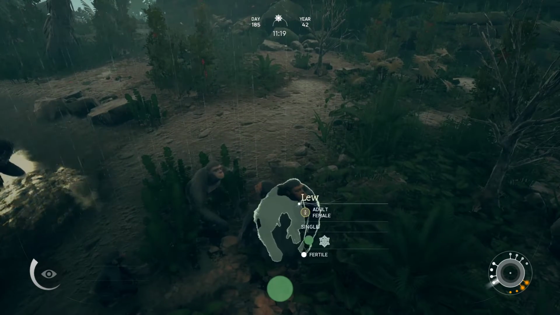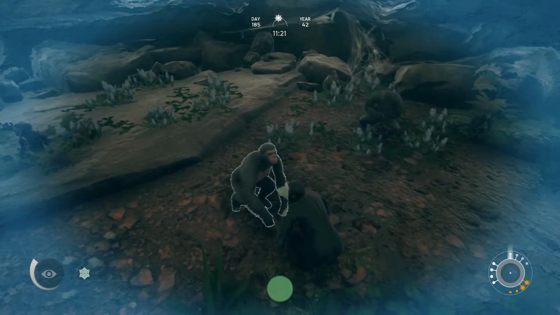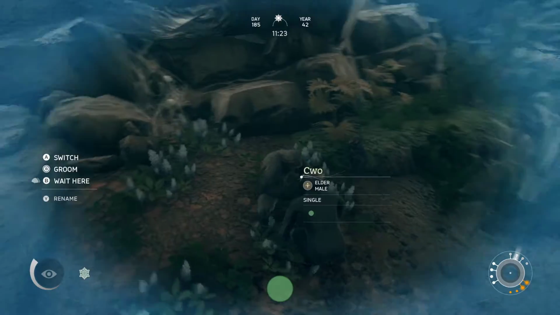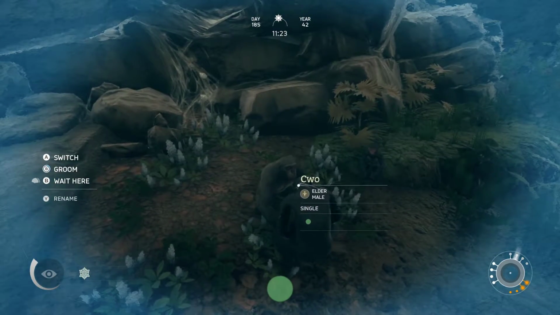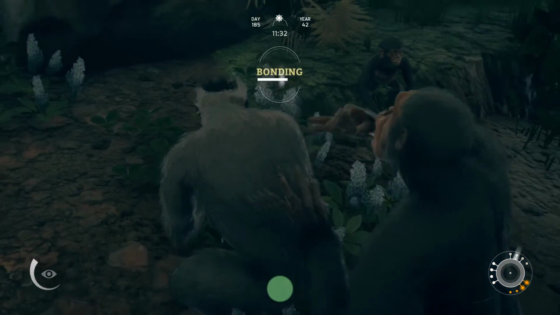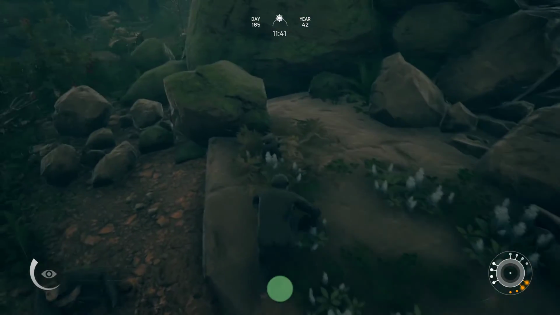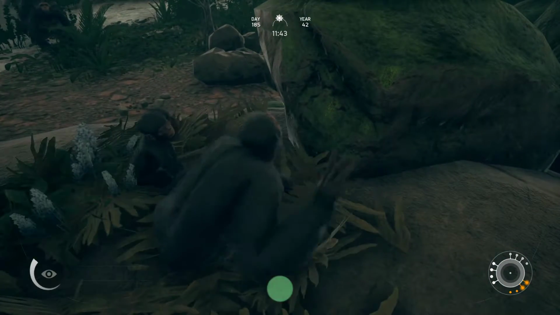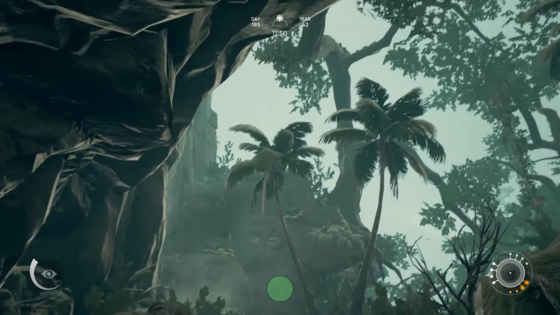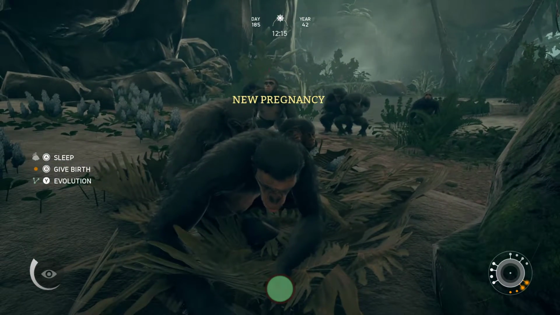So let's find another female. There we go. Now I need to find her a male. And I see here's an elder male and he's single, so we use him. There, a couple formed. Let's go sleep or lie down. And let's mate. Let's give birth.